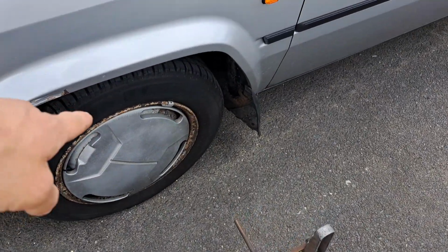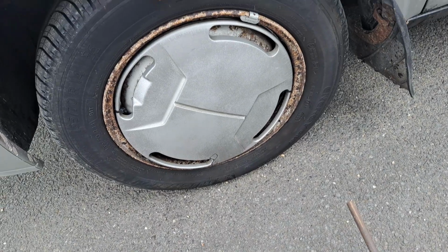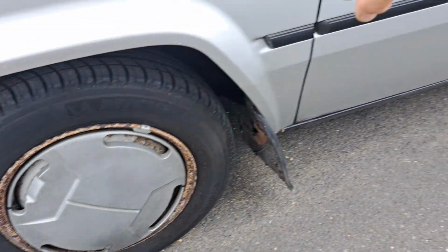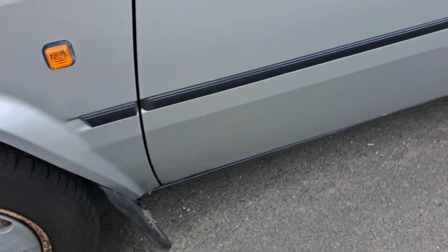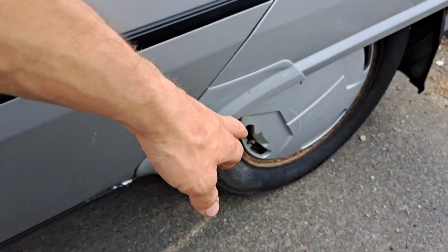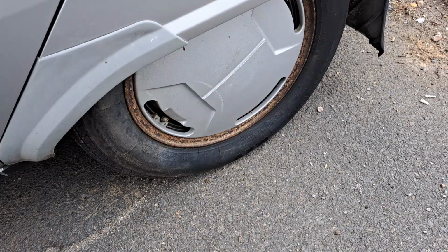Ordinarily you go to a garage, you'd get some lasers, you'd hang them off the front wheels or the back wheels, whichever way it works, put the plates on, and then you'd aim a laser down here, and that would say, yep, you're perfectly lined up with the back wheels.